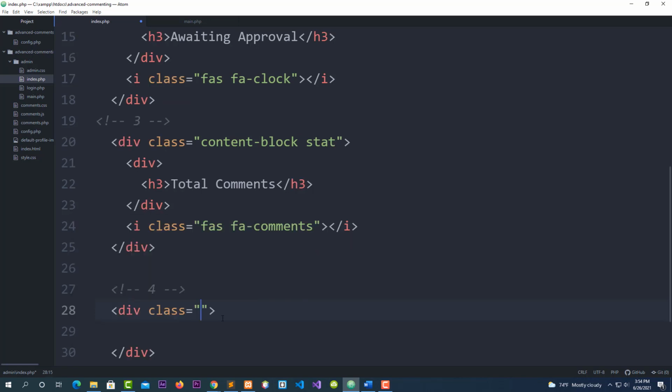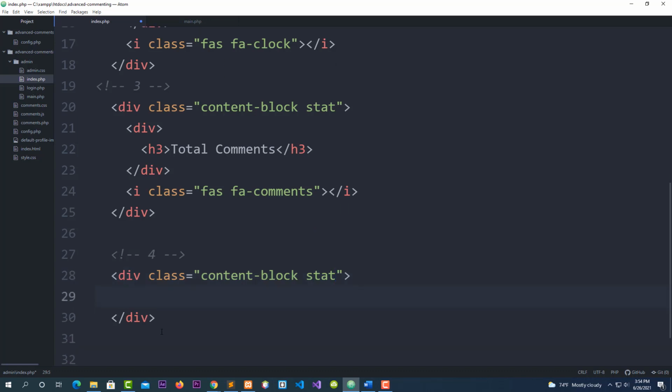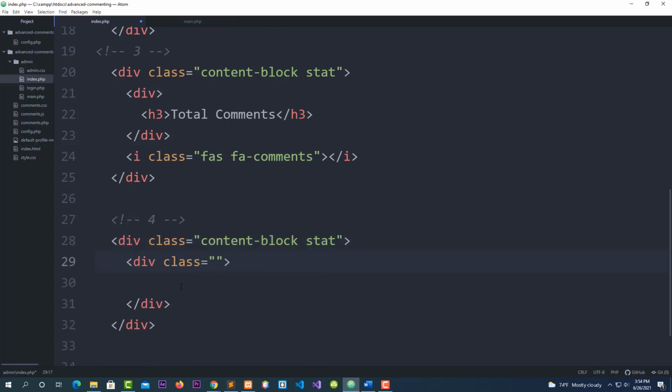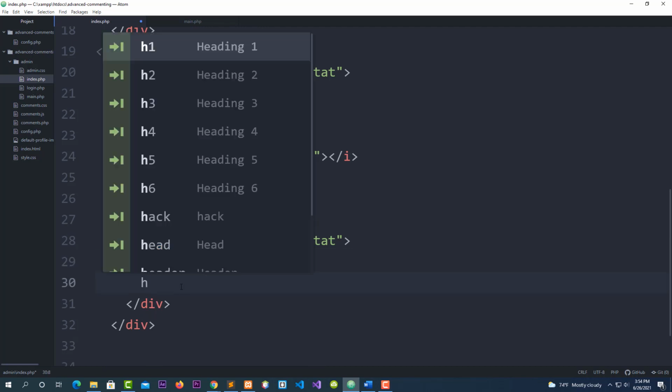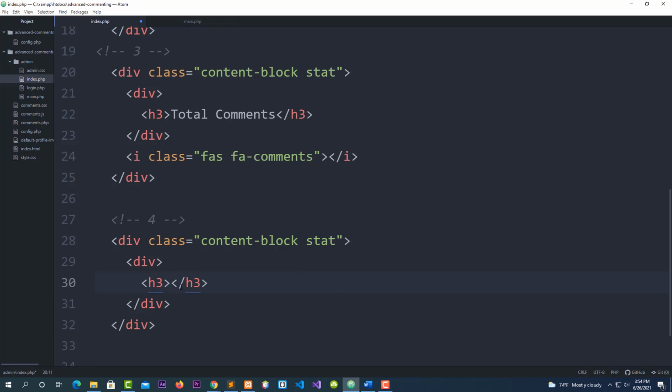Now create a div and class called content block space start. Inside here, create a div with no class, and pass a header h3 and call this one total pages, like this.